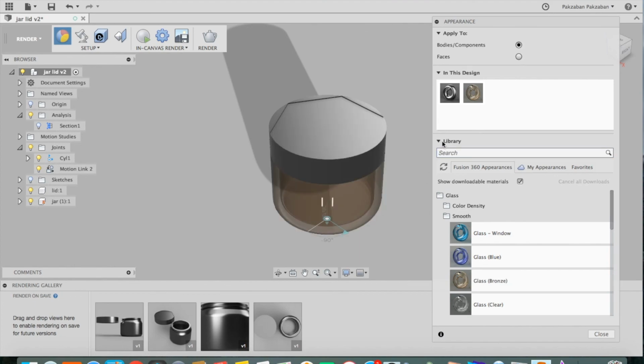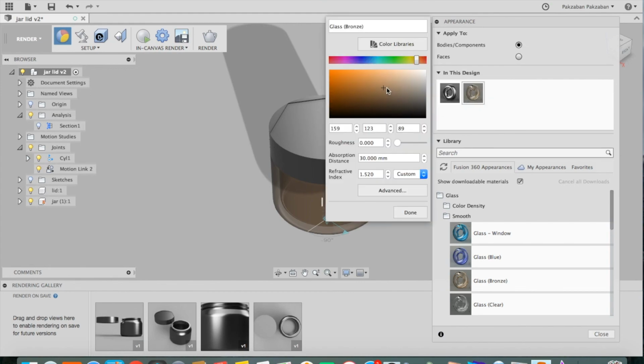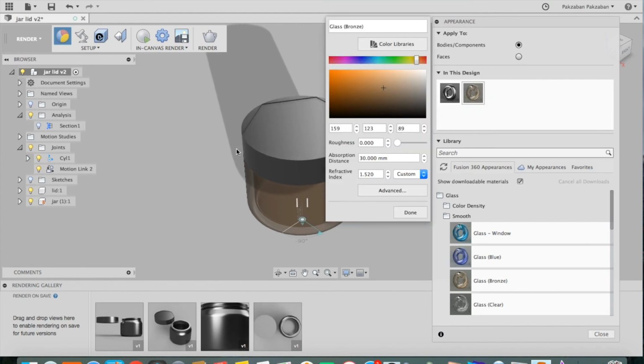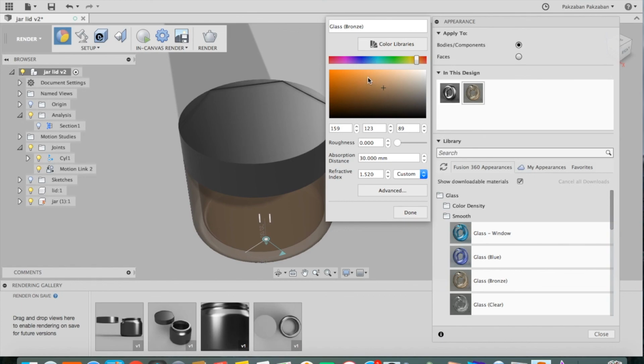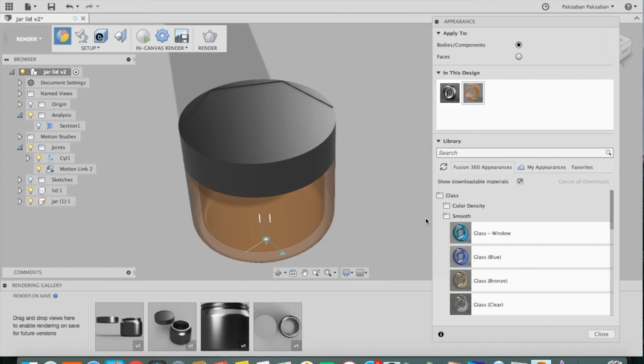If I am not happy with the color, I can just double click on here and select the exact color that I want for that glass. That looks pretty good. Press done. And for the lid, let's say I want a copper lid.